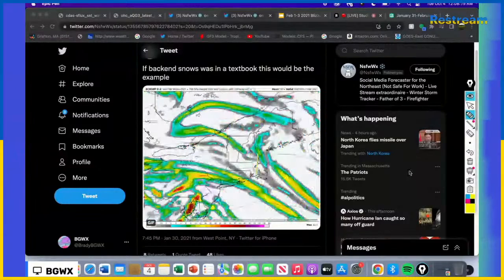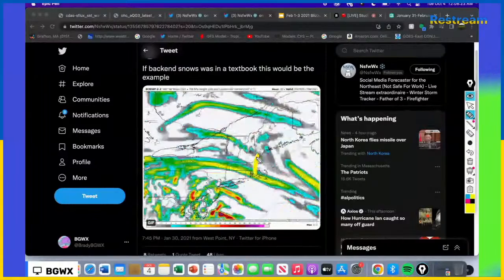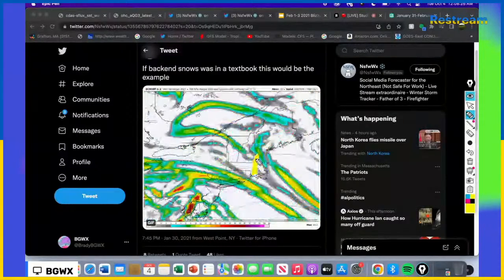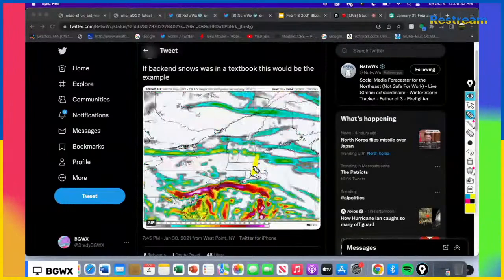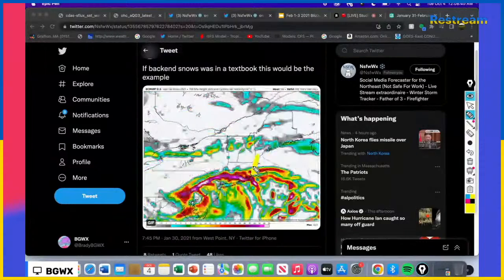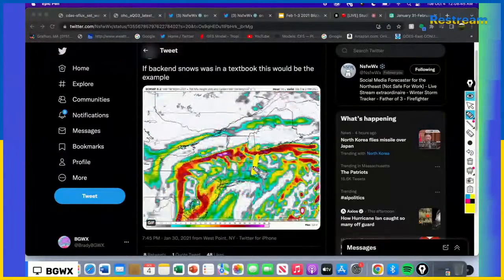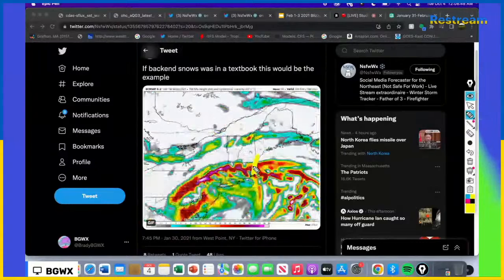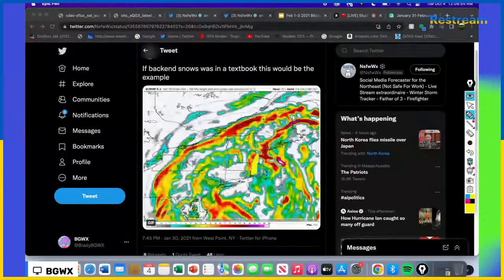it was really hard to see any significant banding, because even when the good dynamics were here, they were so close to this coastal front that they kind of got cut off. Those wet bulb temperatures made the snow too wet to accumulate. Some of those temperatures in the mid levels and down to the surface were just a little bit too warm, and we saw wet snow for them until they mixed and went to rain, and then they got screwed, which sucked for them.